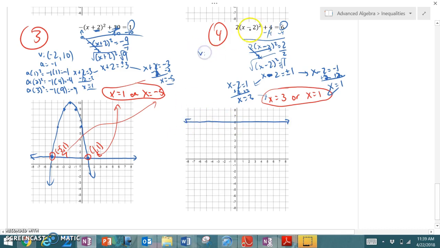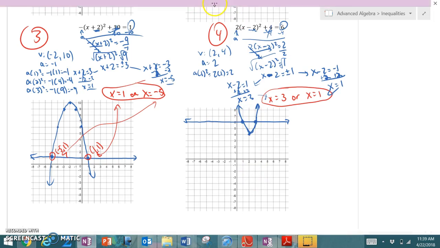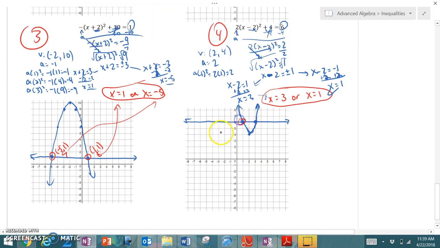Find my vertex, which would have been at positive 2, positive 4, so 2 right, 4 up. My a value in this case is this 2, so a is 2. a times 1 squared is 2 times 1, which is 2. Which means I go over 1, up 2, over 1, up 2. So actually in this case, you can see I only needed that first point. I still have to try to draw a kind of curve that wasn't a very good job, but it'll keep going up forever. So I get the key points 1, 6, and 3, 6, which means my answers are x equals 1 and x equals 3 like we found.